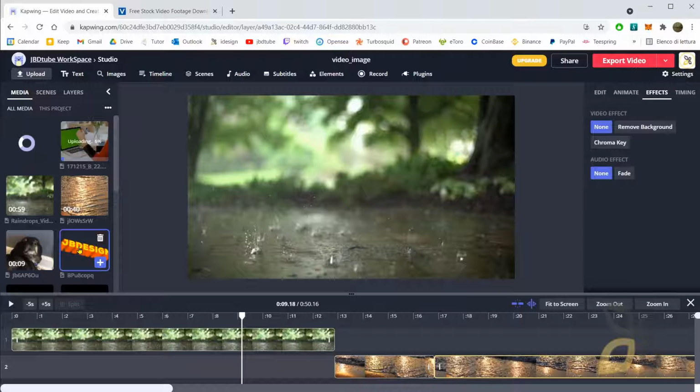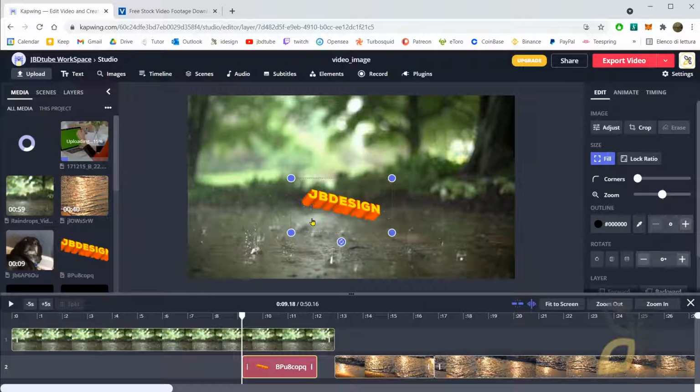This was a GIF, and this is the same logic. So this one here can be like this, like with a transparent background, because it has an alpha channel or a mask. That is something that is saying, okay, now I just want to see this part and I don't want to see the background. I want to remove the background. This is how this green screen works, more or less. So let me delete this one.